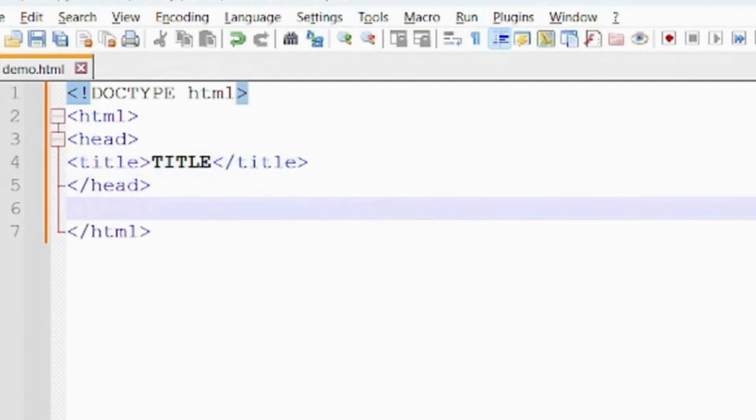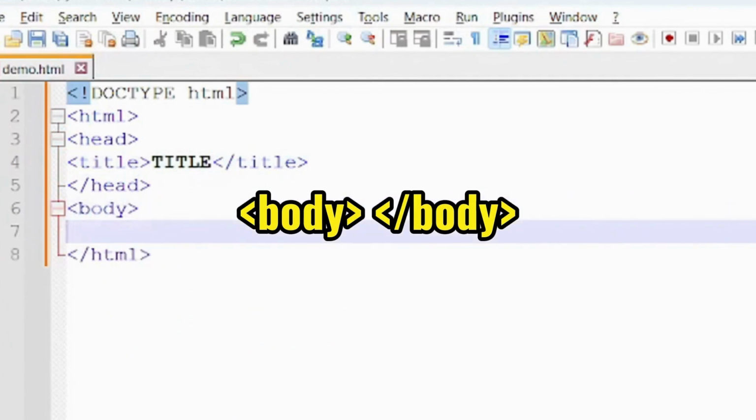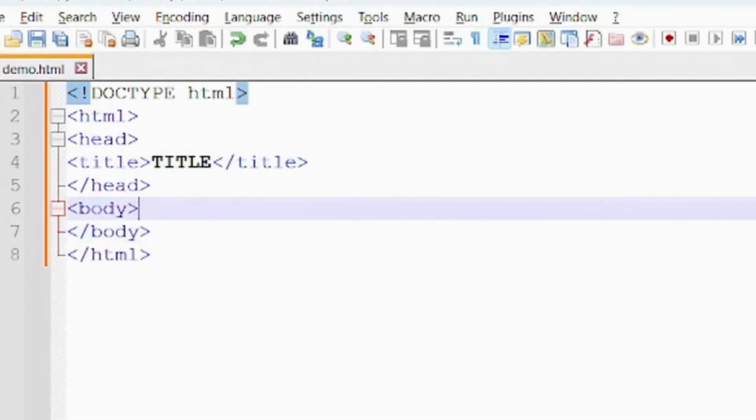We also have a body tag inside the html tag. Whatever content comes under the body tag is the content we can see in our browser.